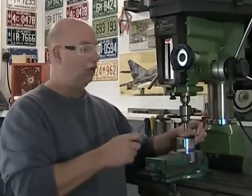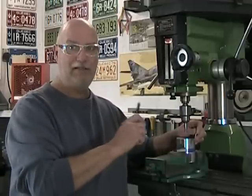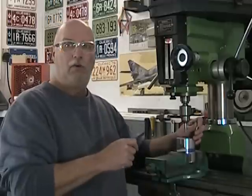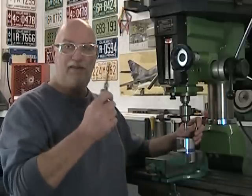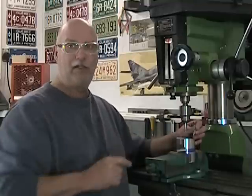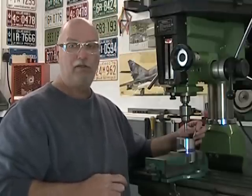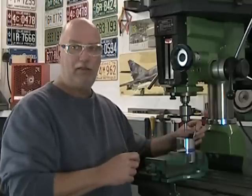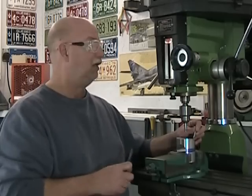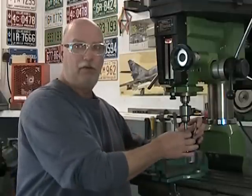Once I have touched off, I'm going to raise my center drill to clear the part. I'm going to keep moving in my X-axis in the same direction, because I will have put my collar to zero. I'm going to move the thickness of this shim stock — so ten thousandths of an inch — plus half the thickness of my touch-off cylinder. My touch-off cylinder is a quarter-inch center drill, so I'm going to be moving an eighth of an inch: 125 thousandths plus 10 thousandths equals 135 thousandths. That'll position the axis of my machine directly above the cylindrical edge of the part.